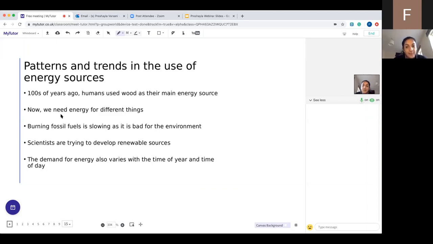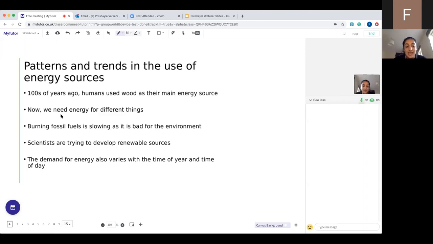Now, however, society has obviously changed. We've had amazing new technologies created, and we really live in a digital world. So our needs are different. Okay, we have much more of a need for electricity in today's society. However, as you know, our environment is getting more and more damaged every day. And this is because we're burning fossil fuels as our main resource of energy, which is a really bad thing to do. Burning fossil fuels releases carbon dioxide, which is damaging and creates global warming, so it's very bad for our environment.